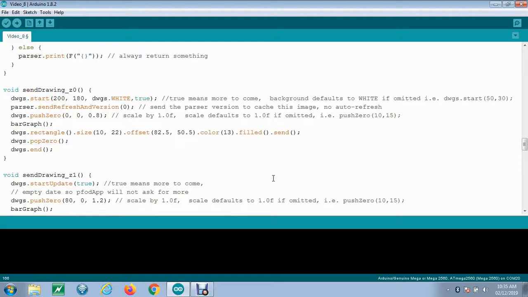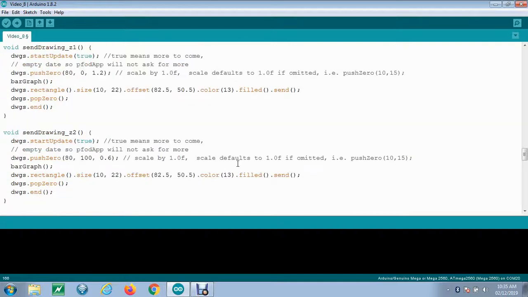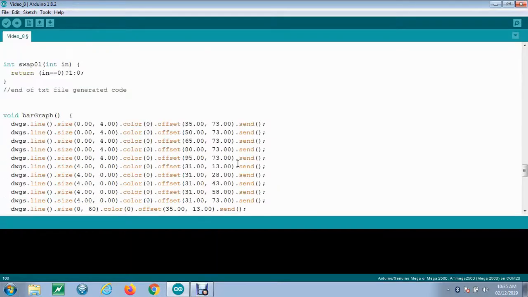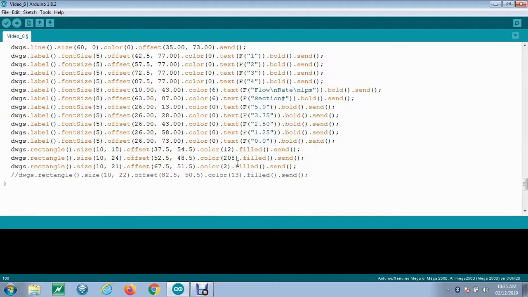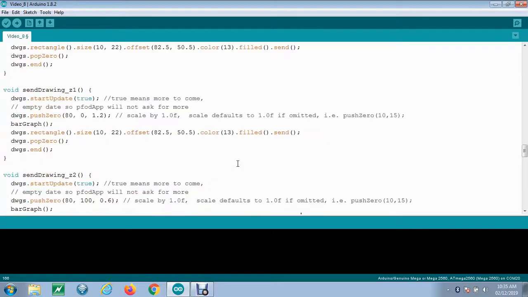Now, in order for these items to be updated on a timer, that's the very first thing you have to do. I've taken it out of the function bar graph, so it's not being drawn when we call that function, but it is being drawn right after we call the function. And they have to be indexed, and this is how you do that.